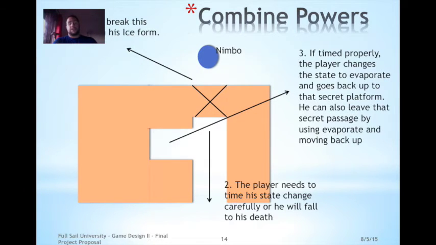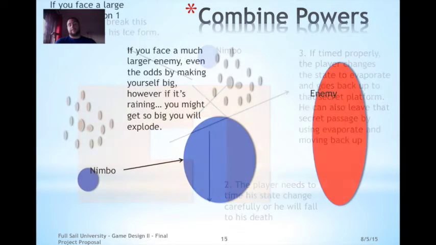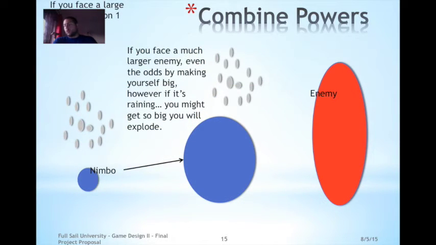For example, in this example, you can break this platform to reach that secret passage on the left. However, if you don't time the change perfectly between rock solid and evaporation, you will fall into a pit. What is also interesting is that you can apply all these strategies to fight your enemies.